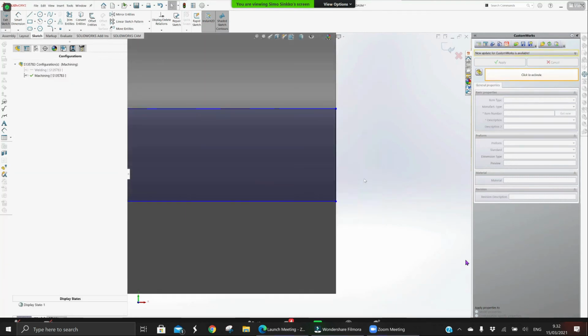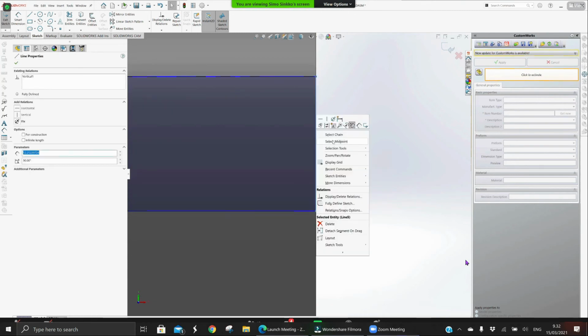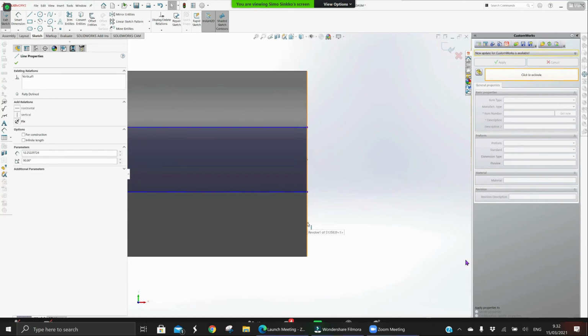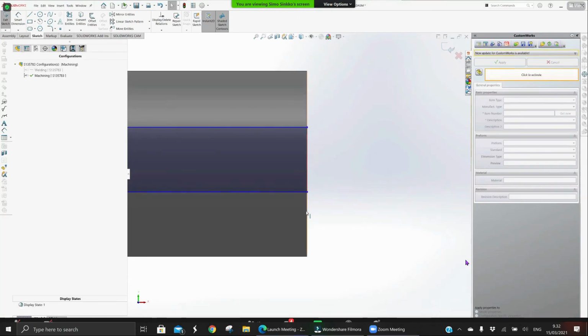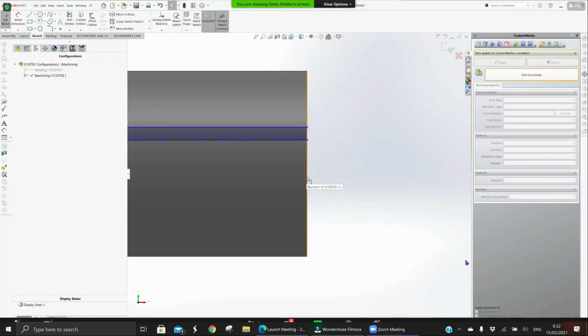And then I want to make sure that it is in the middle. So I will select the midpoint from here, and then press Ctrl and... Okay, I'm not able to select the midpoint from here. Maybe I will first select the, at least try to select the midpoint. Should be visible somehow.